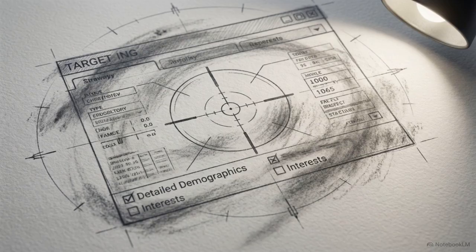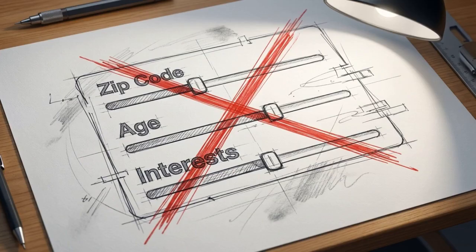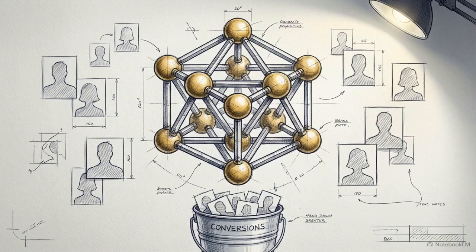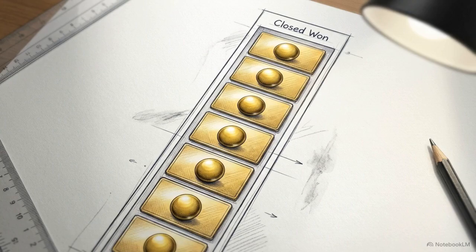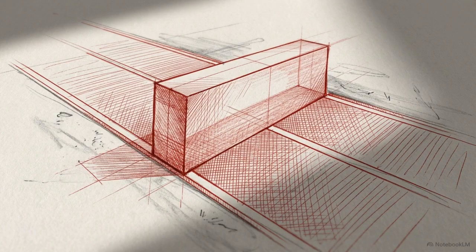The era of manual demographic micro-targeting on Meta is effectively over. You can no longer reliably filter out bad leads by simply adjusting your zip codes or interest settings. Meta's Advantage Plus algorithm now handles the audience selection automatically. Unless you intervene, it will default to finding the easiest conversions it can get. This leaves you with a choice. How do you stop the algorithm from chasing empty clicks and force it to find profitable buyers without destroying your budget? You do it by introducing strategic friction.